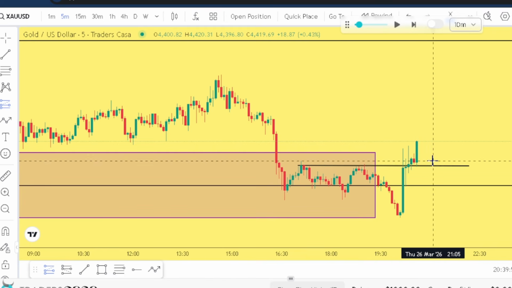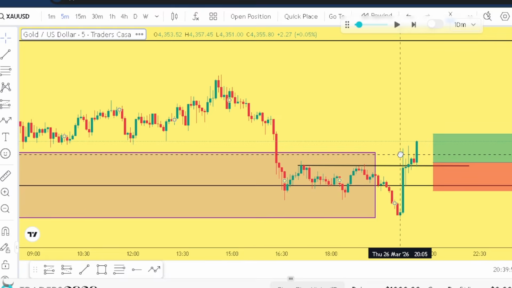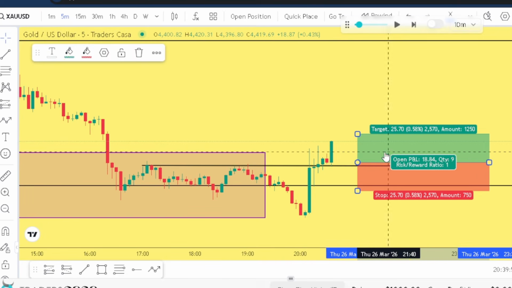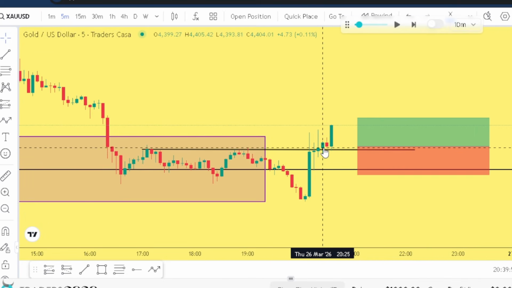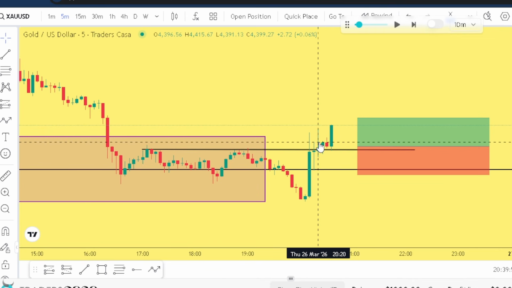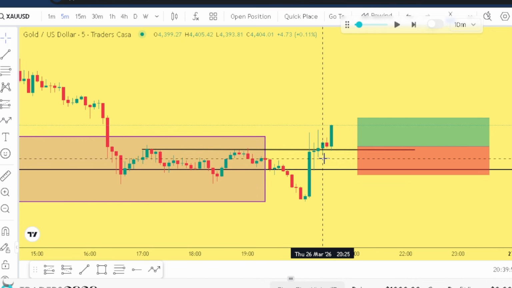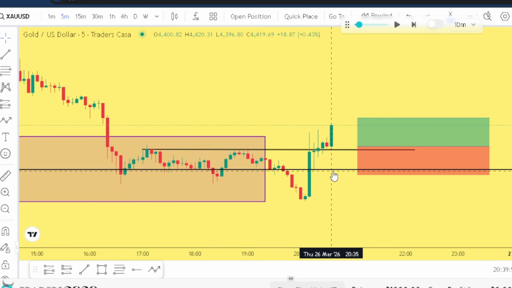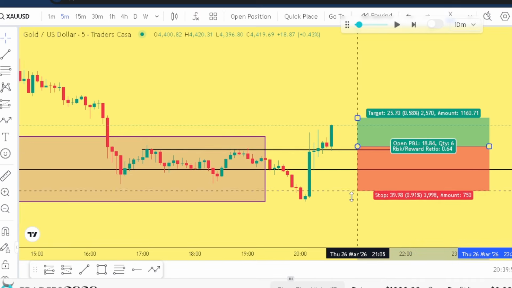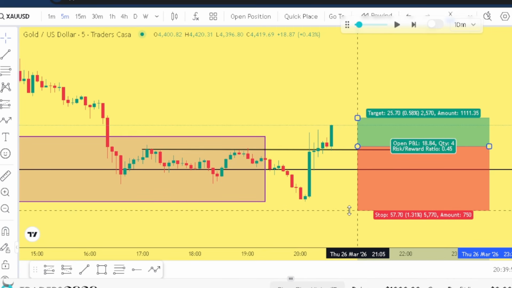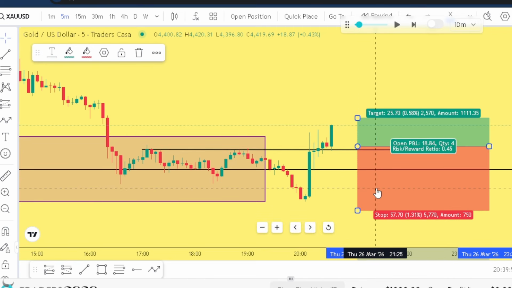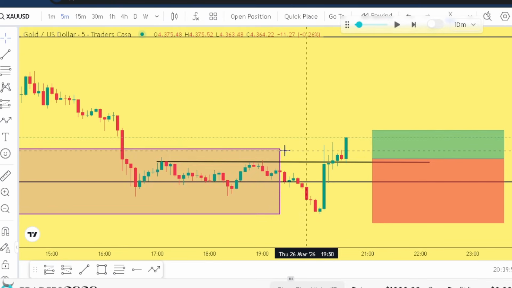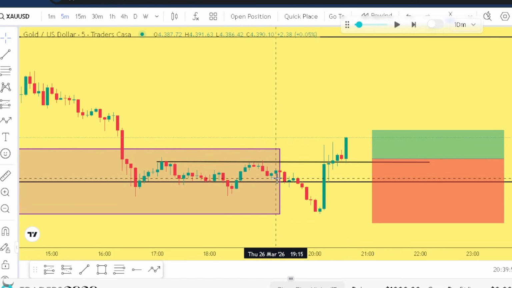If you zoom in on price, if I show you this zone, price now broke above that zone, and on the close of this particular candle here, we take direct entry. This candle triggers our trade, and now it is only right for our stop loss to be below this zone. You can see now the stop loss is very small when you refine your zone down to the 5 minutes.